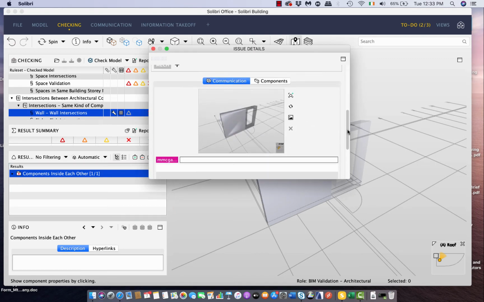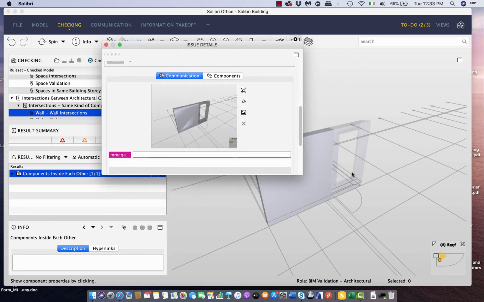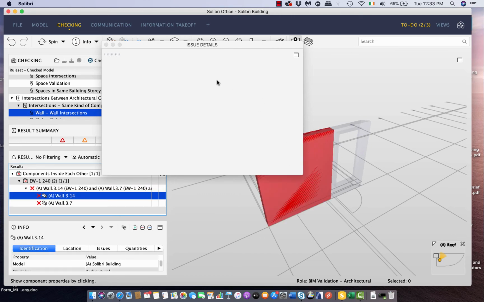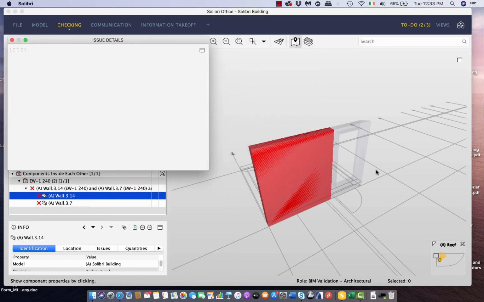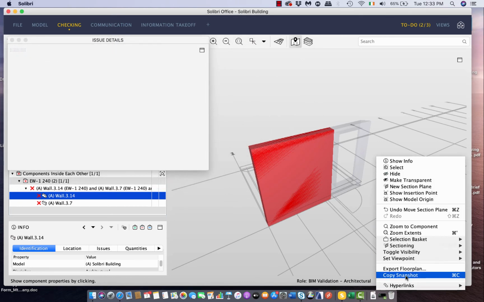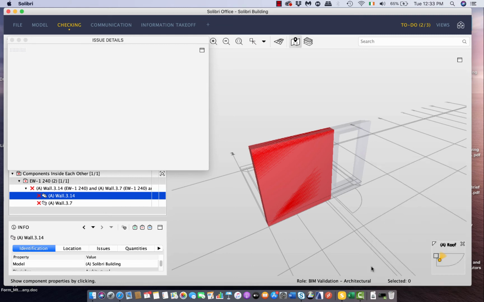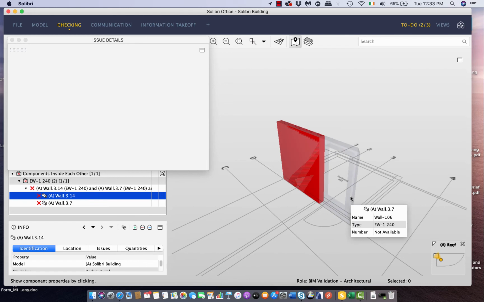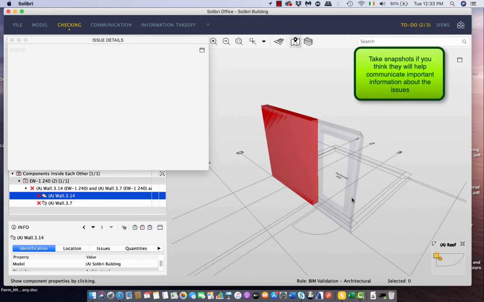And down here, I don't think you can actually go in here and then hit this wall and get it highlighted, because it won't let me put a slide in here. So what I tended to do was take this thing out of the way. I right clicked and went copy a snapshot, and that snapshot I would open up in something like Windows Paint and save it. You could rotate it and copy the snapshot this way if you like, and just edit it in whatever photo image editor you have.